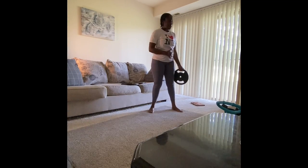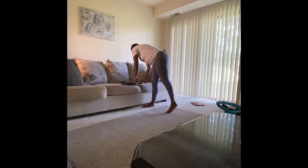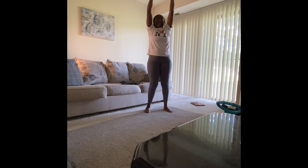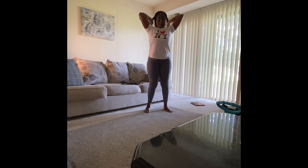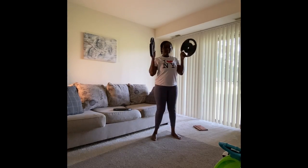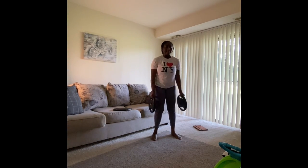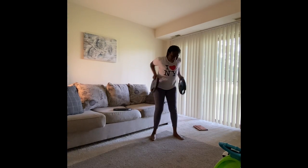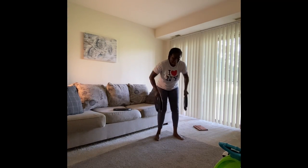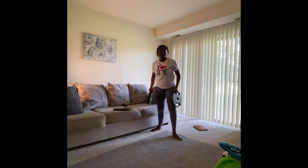I'm using 8.5-pound plates, so it's really not that easy to lift. You can see me holding my tummy in — that basically means you should keep your core engaged as you're doing these exercises, because you need that core engagement to see reduction in your belly. I'm starting all over again with the first exercise. If you're using a regular dumbbell you'd be able to see better what I'm doing, but I have a barbell and this is what I use.